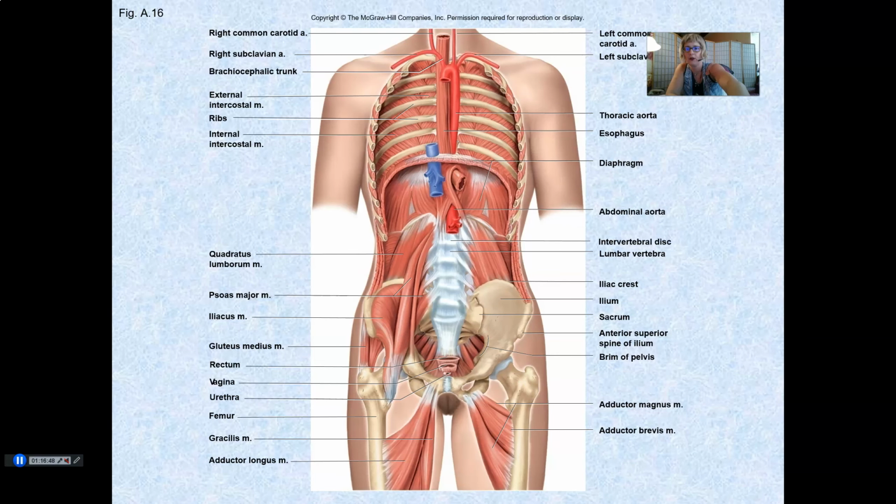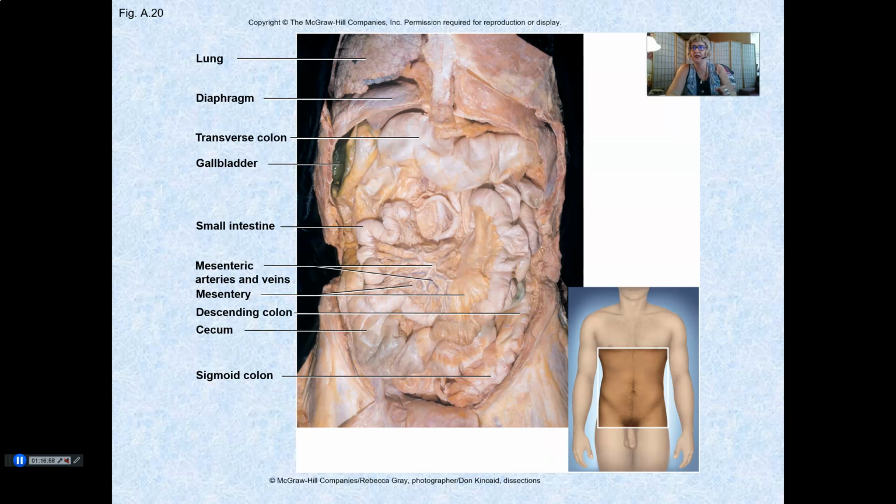All right, so more of the same. I just want you to take a look at these on your own. Just briefly showing you all these pictures. For the purposes of the test, you should know again the omentum. And if you open up and take away the omentum and you open up the cavity and look inside, you'll see the small intestine. And the connective tissue that connects the small intestine together is called the mesentery, and the mesenteric artery and vein is going to provide blood supply to the small intestine.